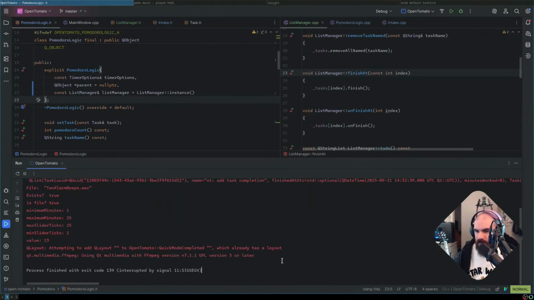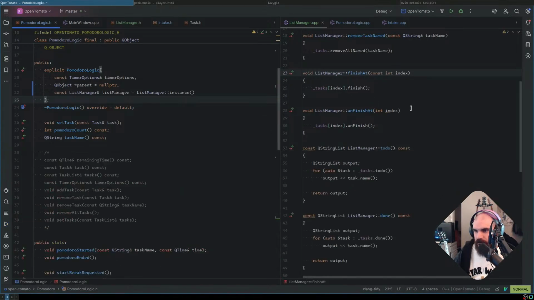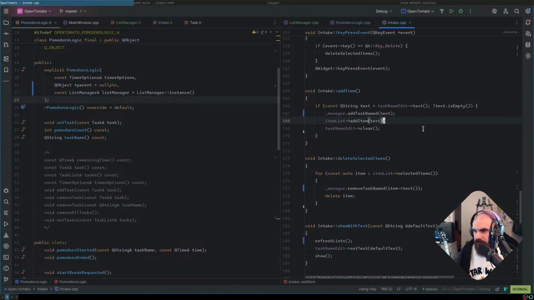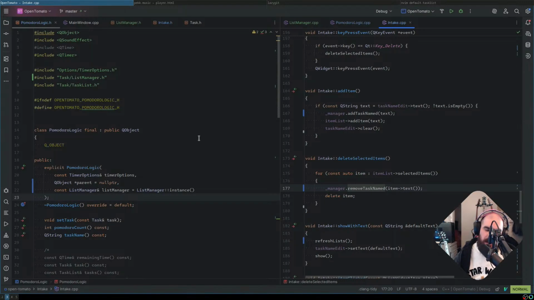That is a segmentation fault. So we need to figure out why and where it's happening, right? I've only got a minute left.